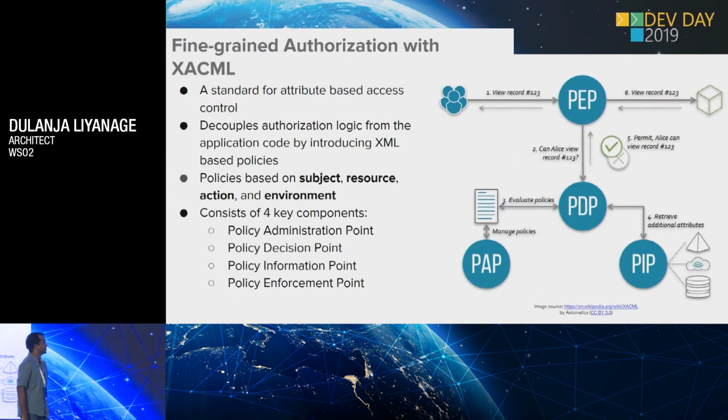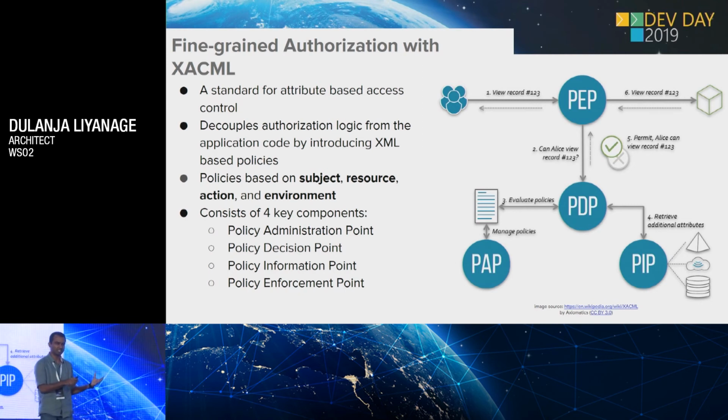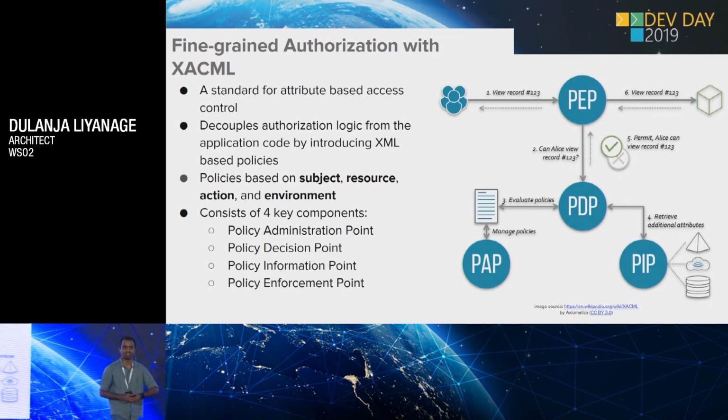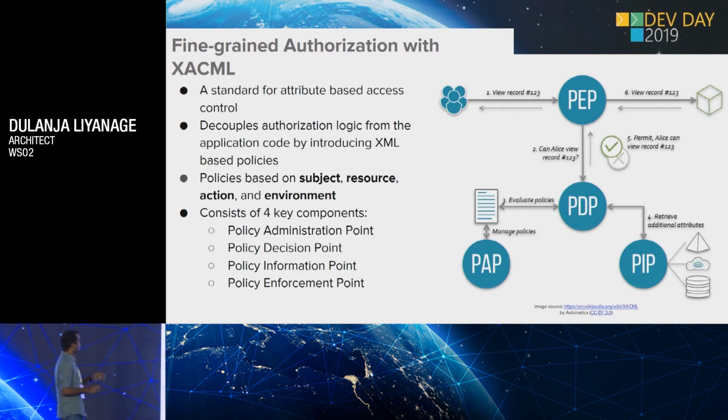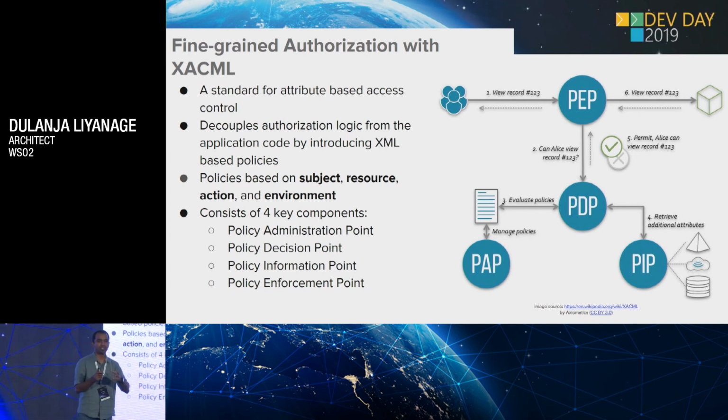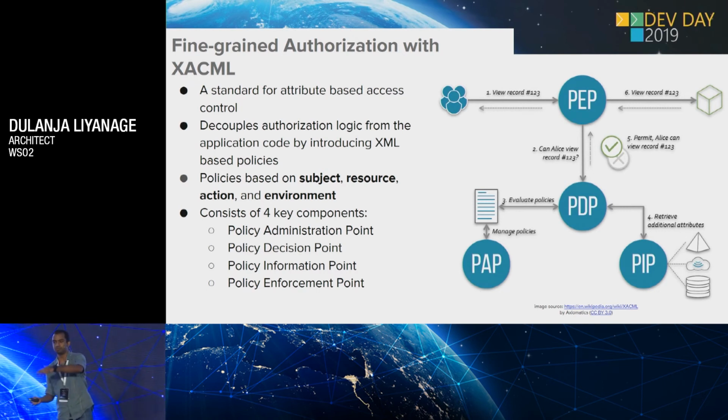Okay, so that is mostly authentication. OAuth 2.0 is a bit of a weird case. It's not authentication, not authorization; it's a mix-up. Now we are coming to fine-grained authorization. What is fine-grained authorization? We all know role-based access control, right? You define a role and assign users to it, and then you assign a set of permissions to the role, so whoever has this role can do this stuff.